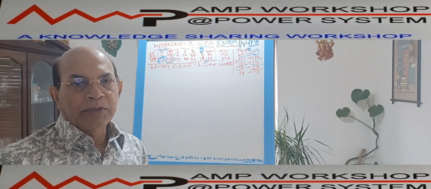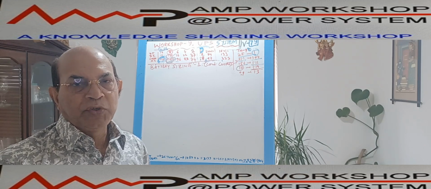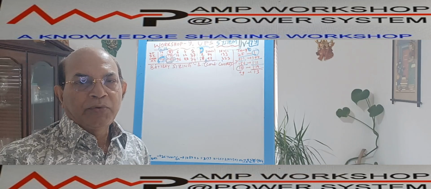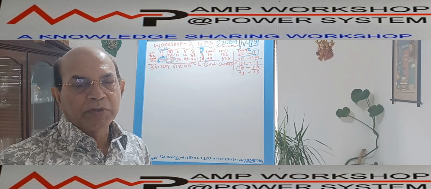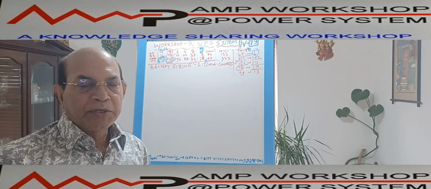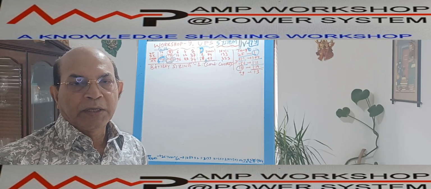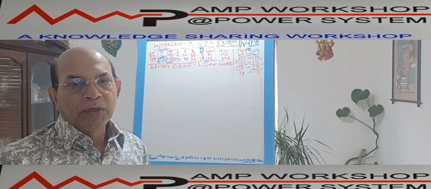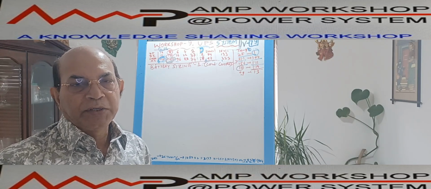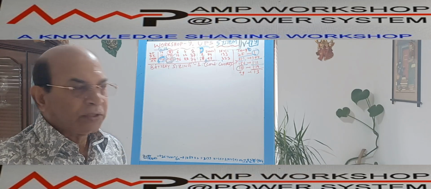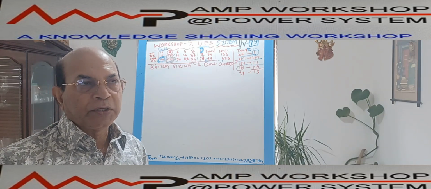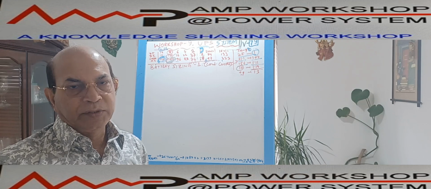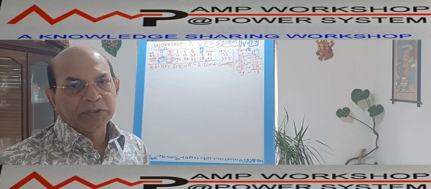Now we are going to calculate the second subsystem of the UPS system, which is the battery. When we are sizing the battery, we have to know a couple of things about it. Battery sizing depends not only on the capacity of the UPS, but also on the type of battery and the battery's various parameters. We'll discuss all these points one after another, and the load current characteristics also have a great impact on the battery sizing.